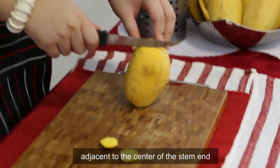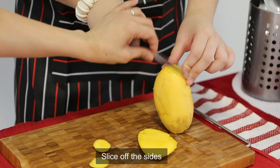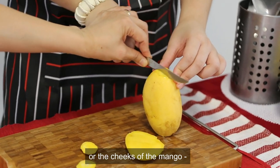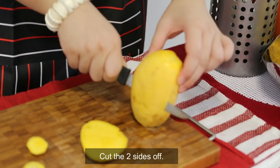Let the mango sit on one end, with the stand end upwards. Position the knife adjacent to the center of the stand end to cut both of the flesh. Slice off the sides or the cheeks of the mango, downward from top to the bottom. Cut the two sides off. I will set aside.